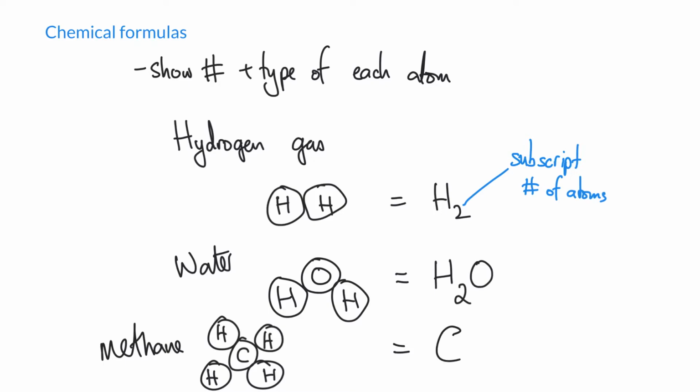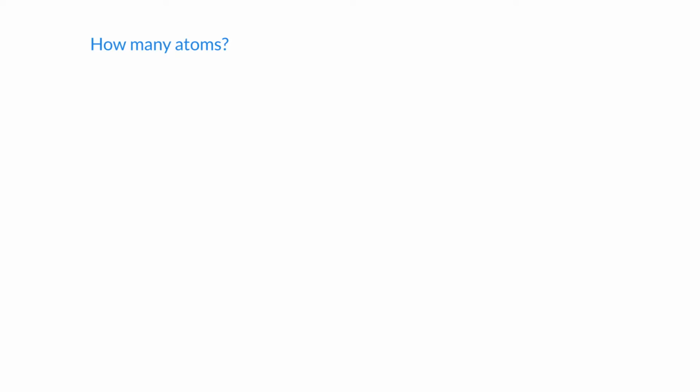I'm going to start with the carbon. There's one of them, so C1. And then there's hydrogen, so that's what the H stands for. And there's 4 of them, so that 4 goes subscripted to the right. So it goes below and to the right of the element it applies to. And then because there was just one carbon, we really don't need to write that in. So CH4 is methane.